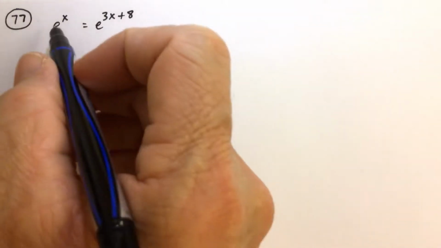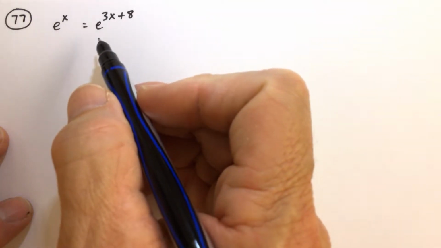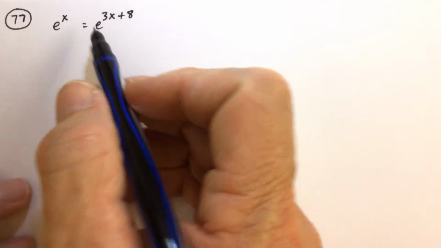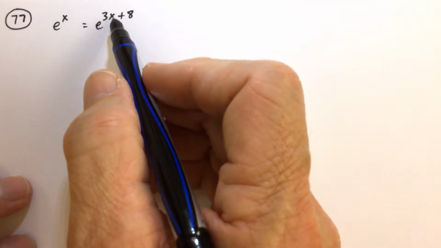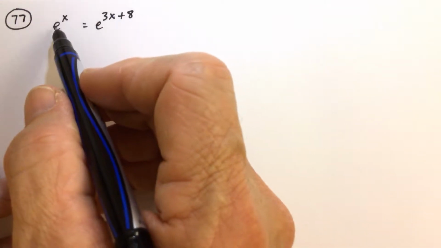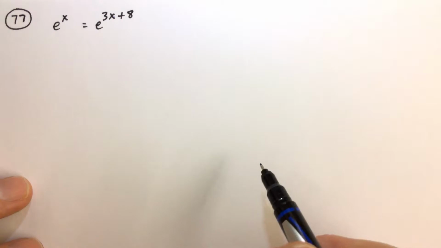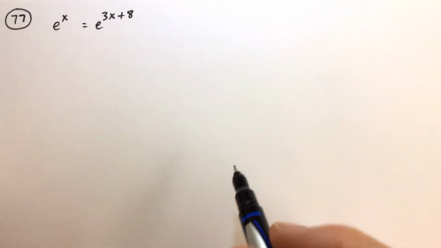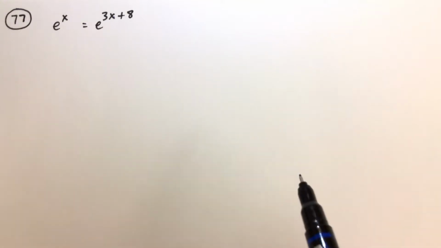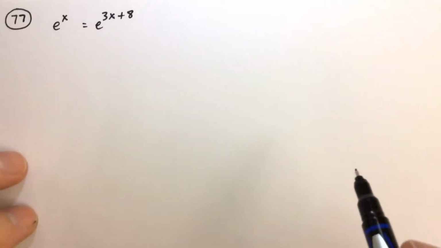Even though it looks like it's represented by a letter, it means a number. The letter x is represented by a letter, and it means a variable. So it's totally different. x is a variable, e is a constant. So I just want to make sure you keep that in mind. Well, if you have been paying attention and following along, you realize that there's been a common theme to every single one of these problems from number 61 all the way through number 77 here.